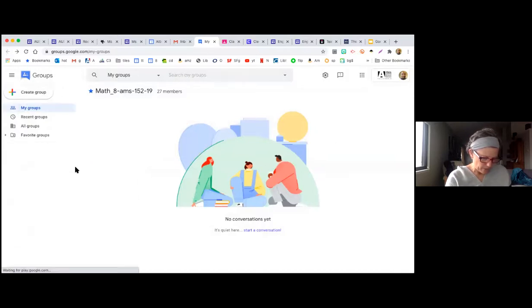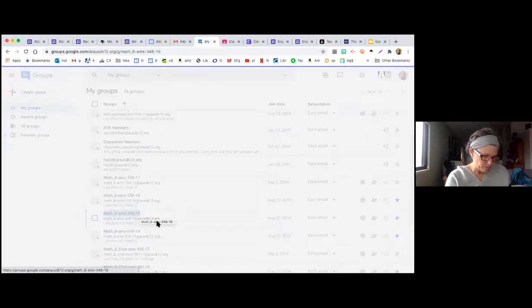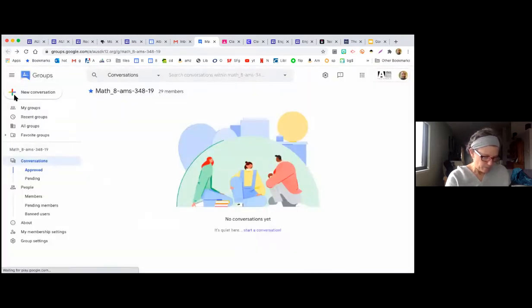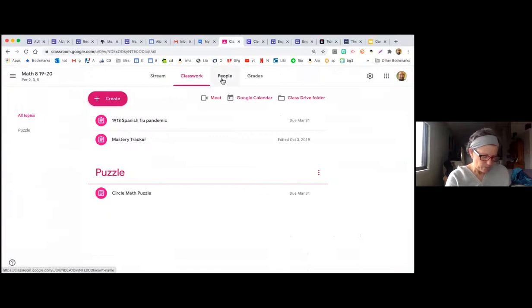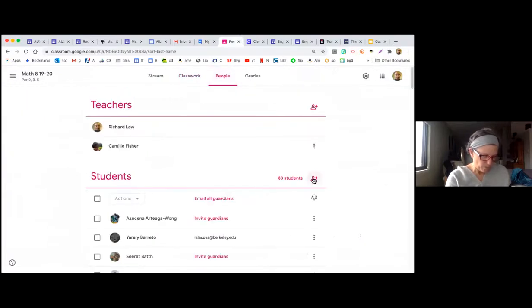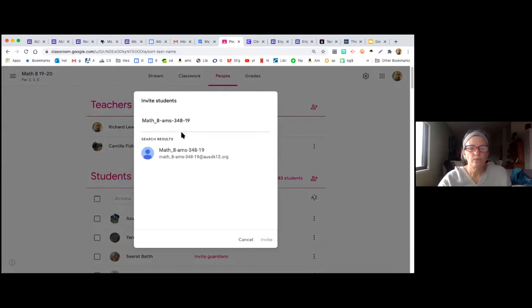There's a way to click on it to see the members, but as far as adding them to the group, you would just paste this. So let's say this is the class I want. I would highlight it. Whoa, sorry, I am having maneuverability problems. I would copy it, go to my Google Classroom, go to the people there. I would go to invite students, and I would paste in that group. And I just paste in the front half of it, but in actuality, it has add AUSDK12.org. And so it immediately recognizes the rest of the name. So I'm going to click that and click invite, and it will put all the people in my class for me.